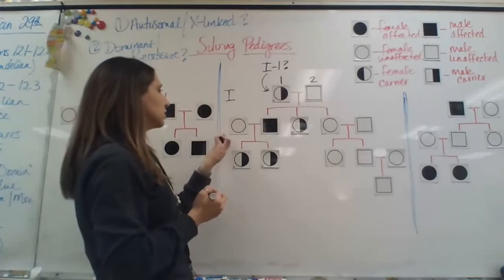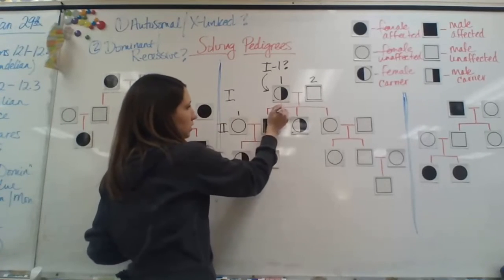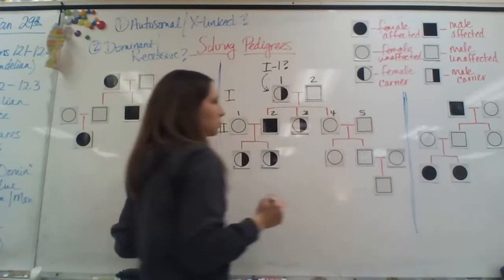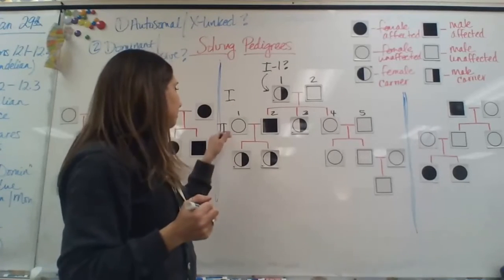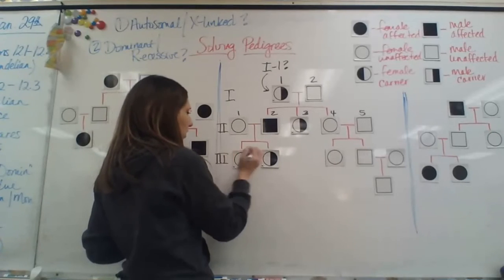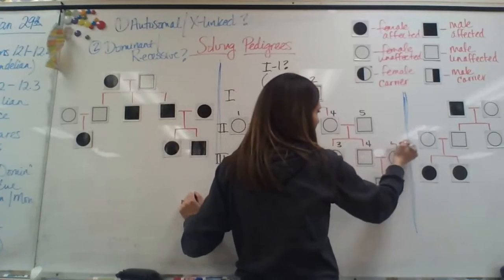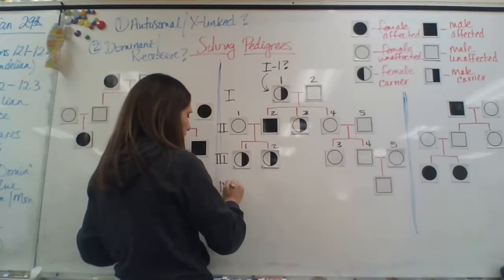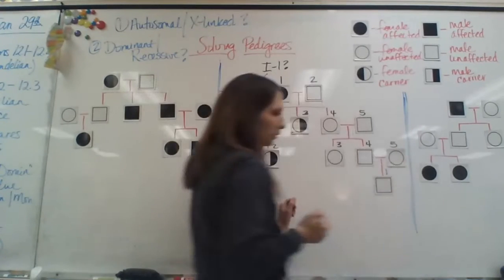So 1 and 2, this is generation number 2, all right? And I have individuals 1, 2, 3, 4, and 5, okay? So we're restarting our numbering with each generation, okay? The next generation down is generation 3, so Roman numeral 3, individuals 1, 2, 3, 4, and 5. In my fourth generation, so far I only have 1 individual, but I can still label that. That's Roman numeral 4. This is person number 1.